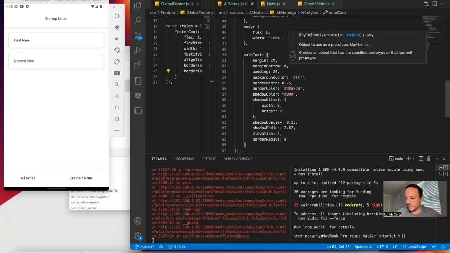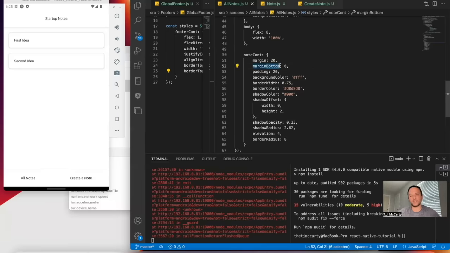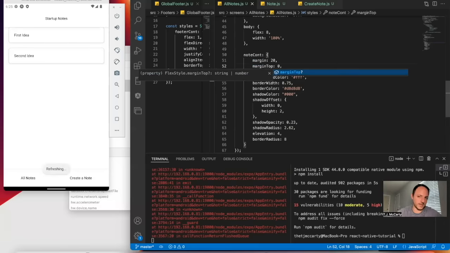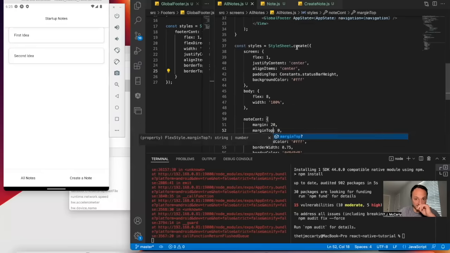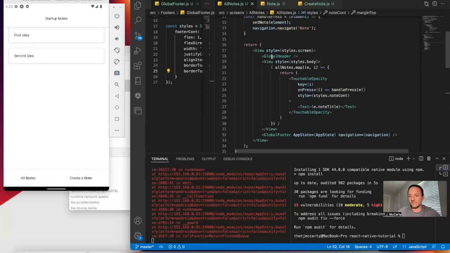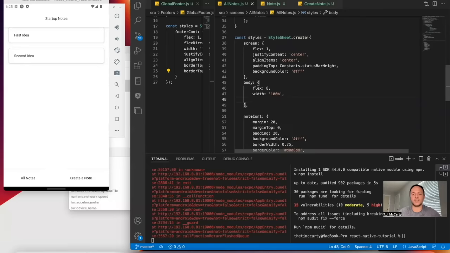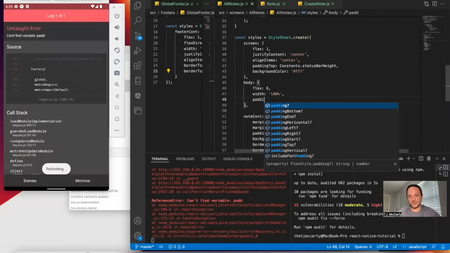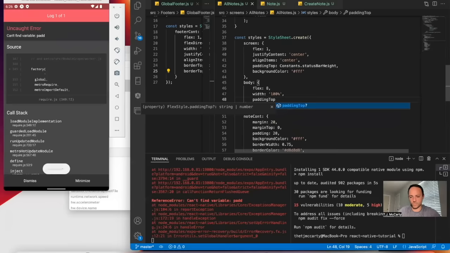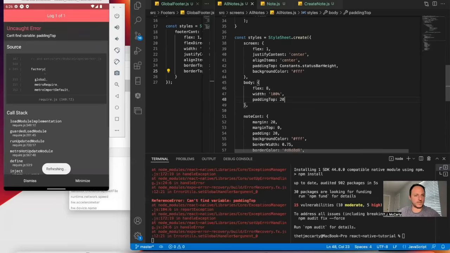I'm thinking though, I might want to do this a little backwards. I think I'm going to say margin top 0. And what I'm going to do instead is in the body, I'm going to say padding top 20, if that's what I like.